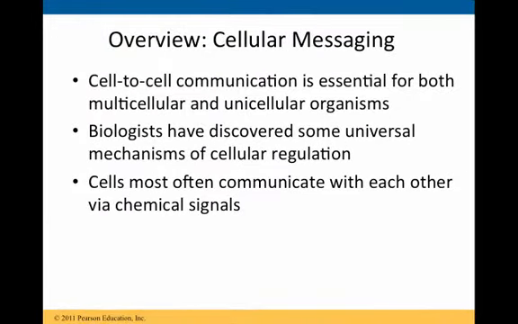What I want to do today is to provide an overview of cellular messaging and to discuss how external signals are converted into responses within cells. Cell-to-cell communication is crucial for not only multicellular organisms but also unicellular organisms. What's interesting is that scientists have discovered that there are some universal or common mechanisms of cellular regulation. Cells most often communicate with each other by chemical signals.